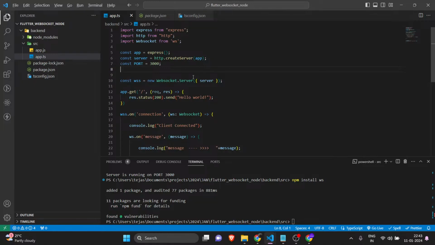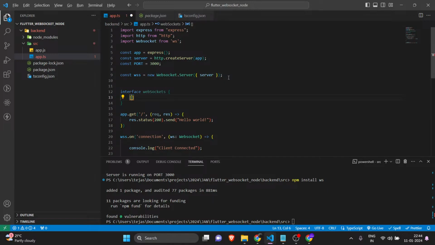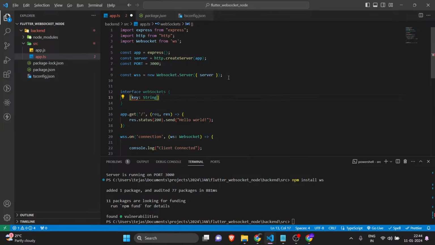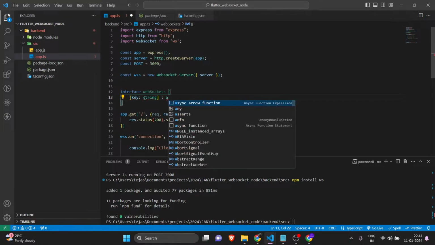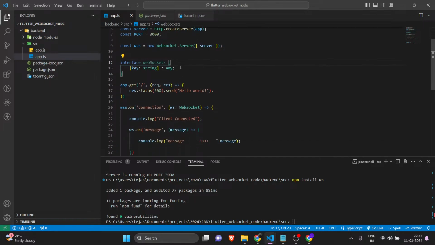For that purpose, we are going to create one interface called Websockets, and it will have an array of strings. Basically the strings are going to be the IDs of the clients. Clients will have particular IDs to connect with.